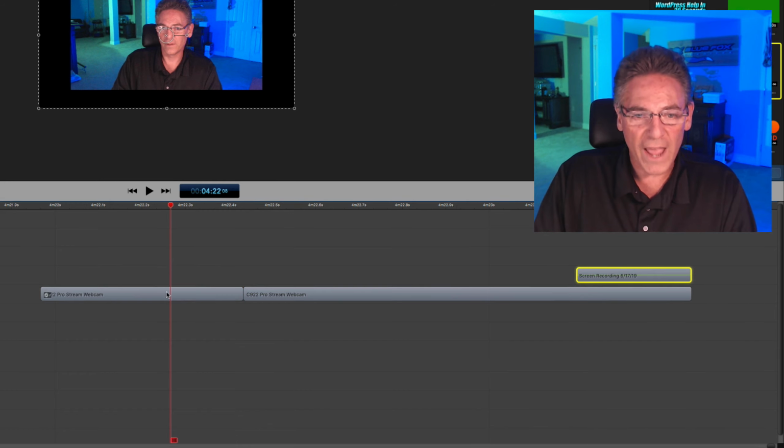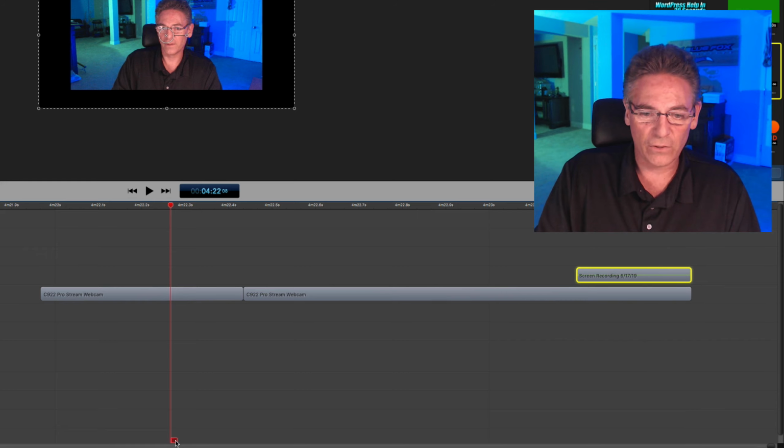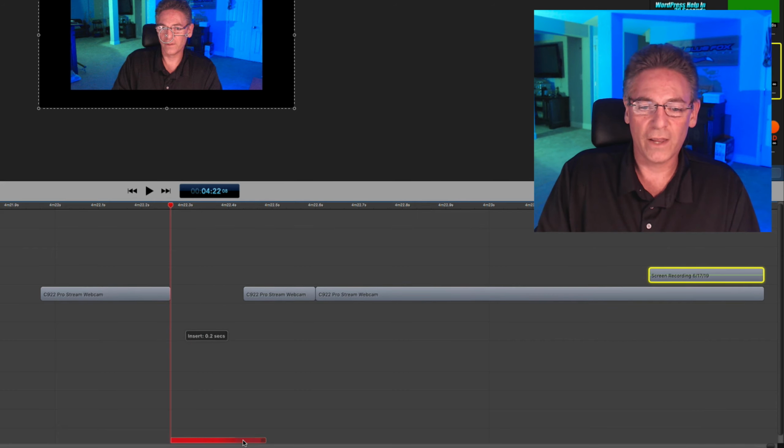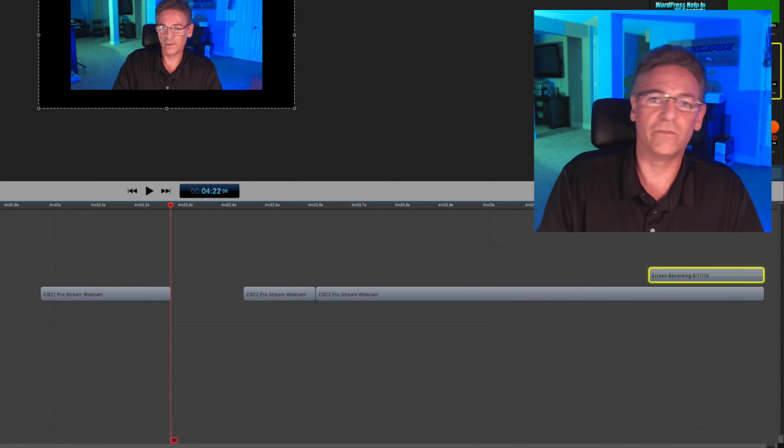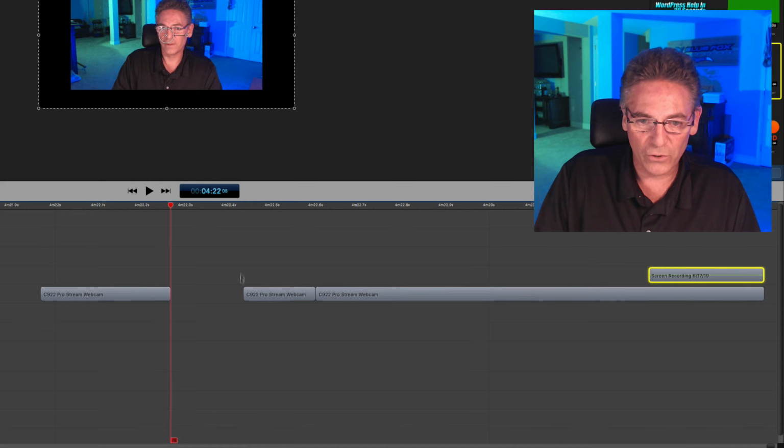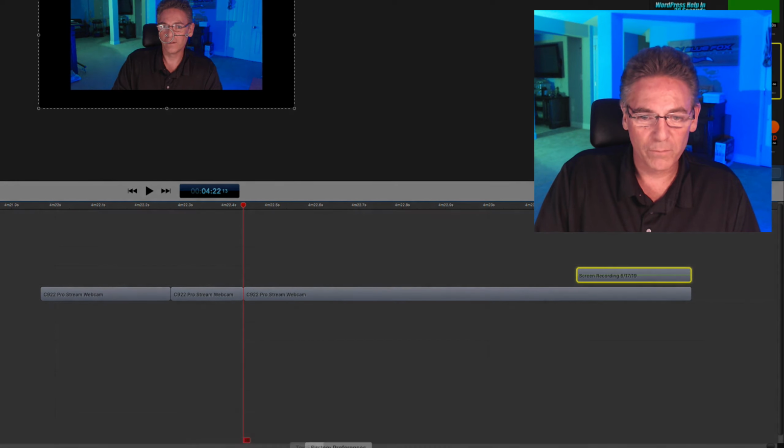Now, if you want to add space inside of a track globally, you can hit this little tab at the bottom and it will automatically split it for you and add air in case you want to add some videos in the track. Simple stuff. If you want to close it back up, all you have to do, move it to the right and drag it back closed. Boom. No problem. That's another way of doing a ripple cut.